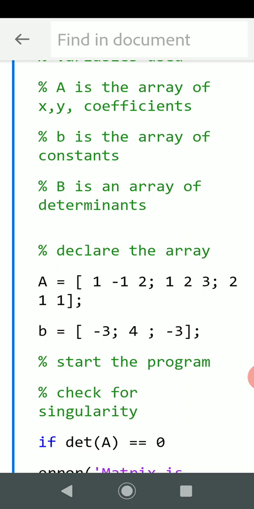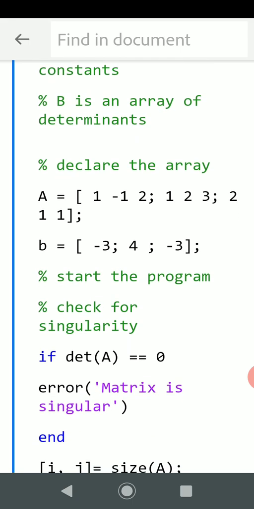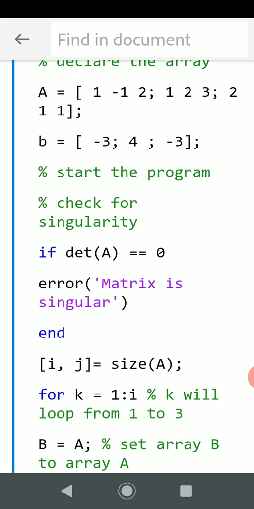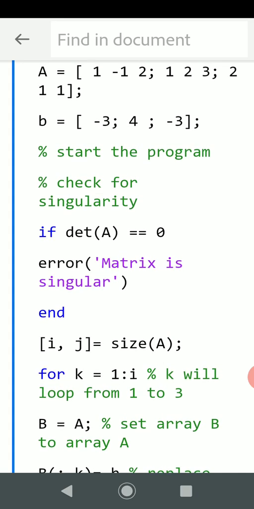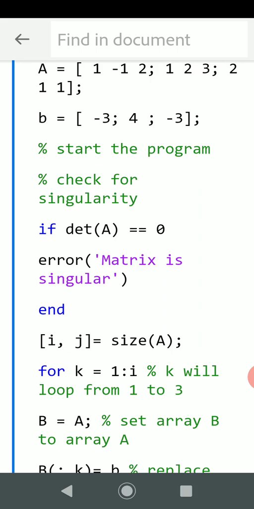hand side, the matrix of constants. I want to check for singularity because if det(A) is zero, well then the whole thing just collapses. So det(A) equals zero, double equal sign, and if that's true you want the program to end, so you kick out an error message: matrix is singular.